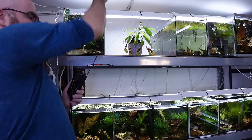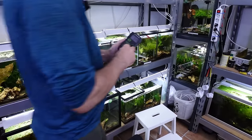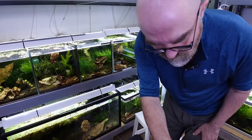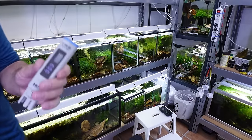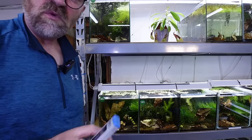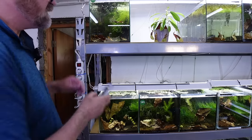So let's go down to our other tank over here. Right, and we're going to see what the pH is of this one. We're going to leave it a minute just for it to settle, so we get a very, very accurate reading. But what we're going to do as well is also match as close as we can our TDS. And this is just important if you're moving shrimp from tank to tank without drip acclimation. So let's see, what is this?